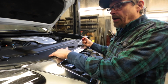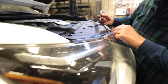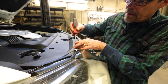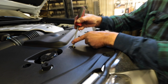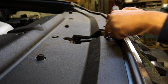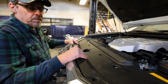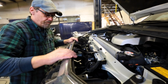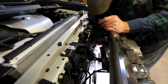All right, now we're going to pull this cover plate off here so we can get in there to get to the bolts. To undo these fasteners, you got to push in the middle and then pry it up and they come right out. And once you have all the pins out, you just lift it up, set it back. We're going to put the two inside bolts in.